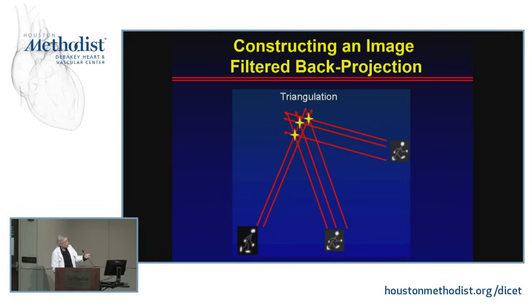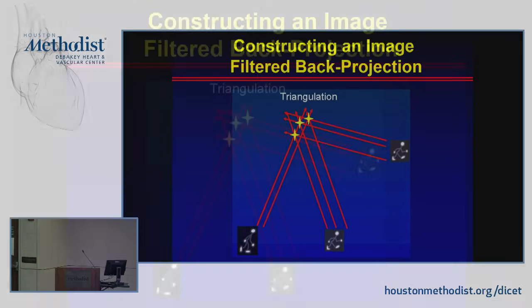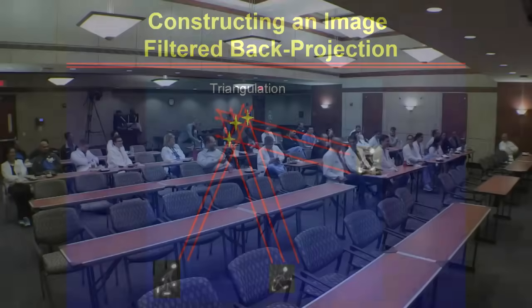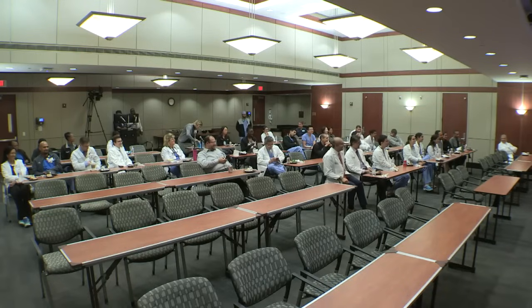Getting then into back projection, once we acquire all these data, we have to make an image. We have to reconstruct it. How do we reconstruct it? Well, if I were looking at Dr. Nabi, if I go over here, I see a little different picture of Dr. Nabi. If I go over here, I get still a little different picture of Dr. Nabi. Which one is best? I get all different pictures.